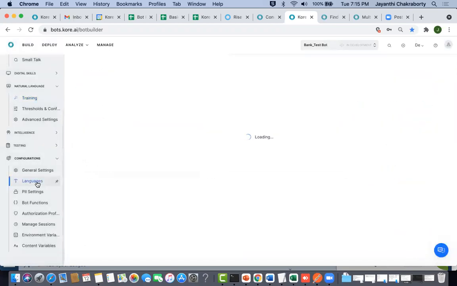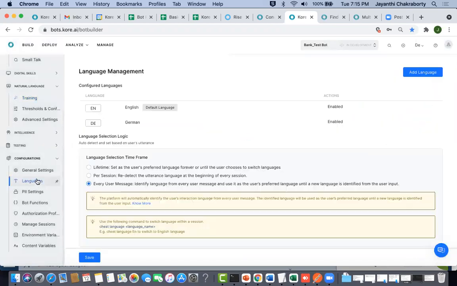But remember, when you are enabling a language at the configuration end, you need to update your prompts and messages. Your KG has to be defined once again, and your NLP training has to be redone in the new language that you have enabled. Okay, is it clear to you all? Any questions on that?